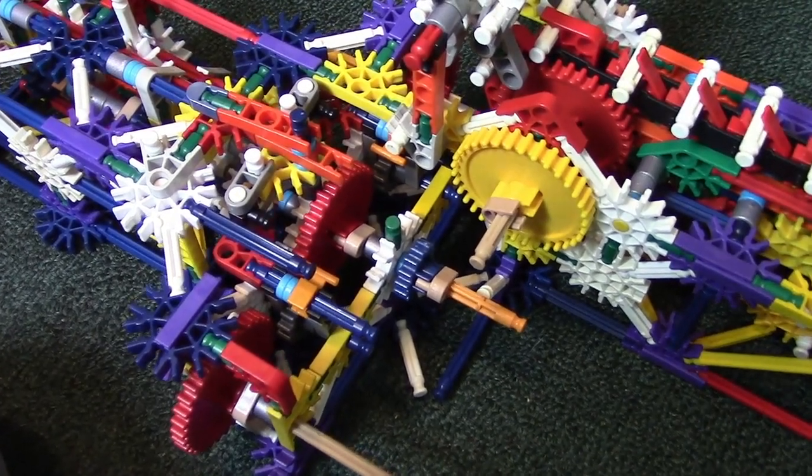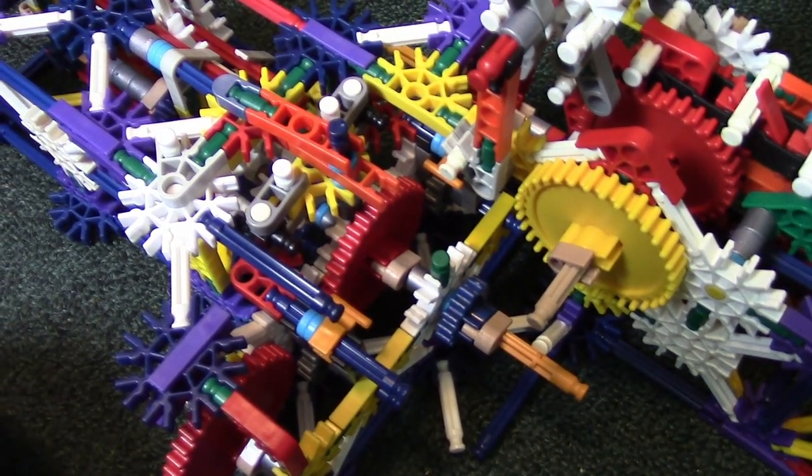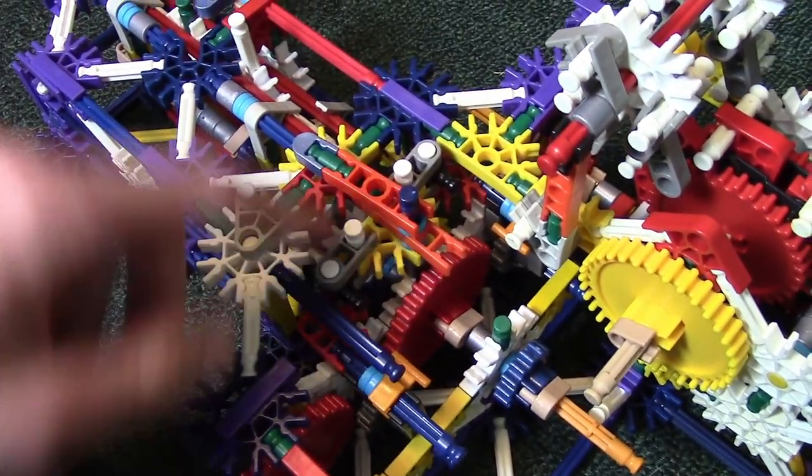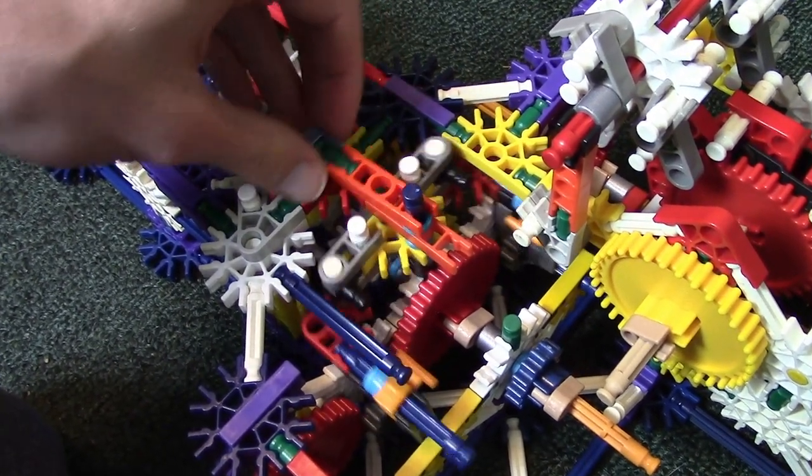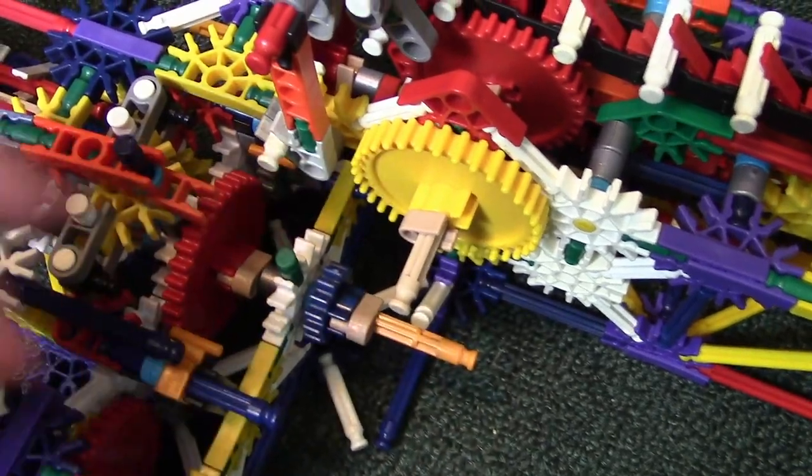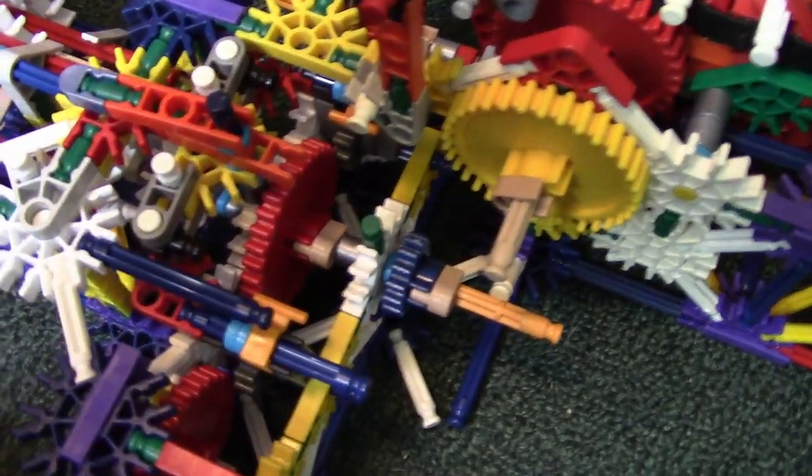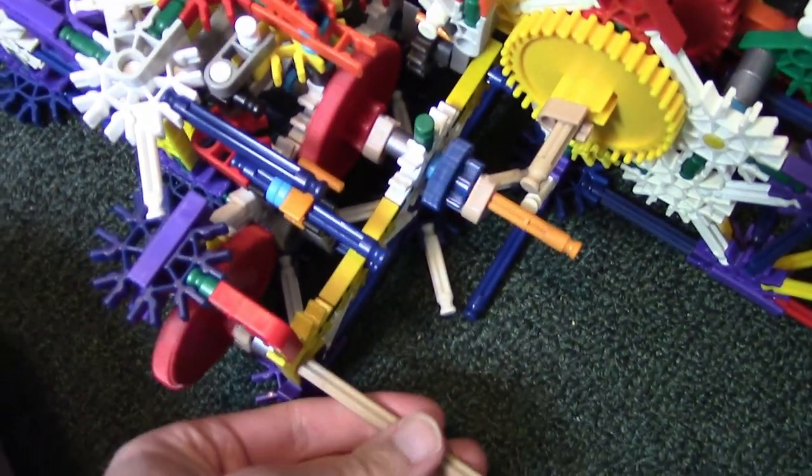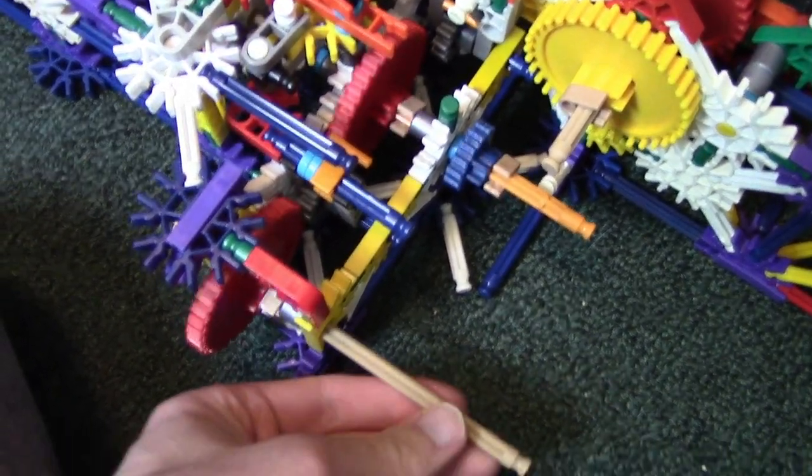I wanted to show the inside before completely hooking it up. I found out how to make the switching mechanism be on this side instead. So now it's a lot more compact. I had to do this because it was running into the yellow gear if it was on the side that it used to be on. Here's what it looks like inside of there. And like I said before, the motor is going to be right on this rod.